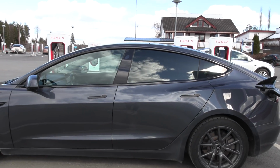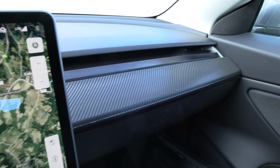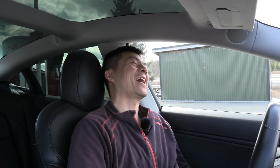But yeah, so like I mentioned, this car is for sale. It's been pimped up a little bit, so awesome. We have now checked that the battery is normal. There's nothing wrong with it, which is the critical part of the car. So yeah, actually every car that Marcusbil owns is for sale. Even his own car. If you see him and you want to buy that car, the Model X he's driving, then he can sell it to you.